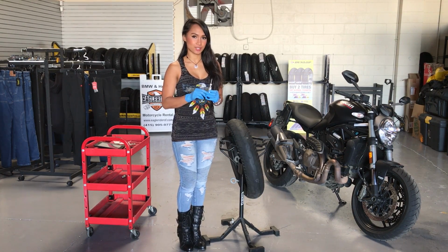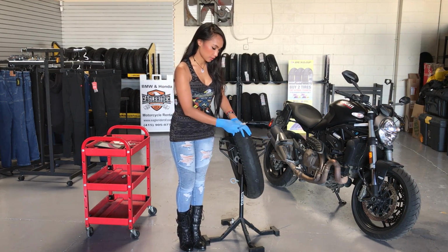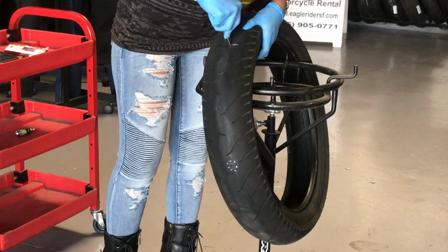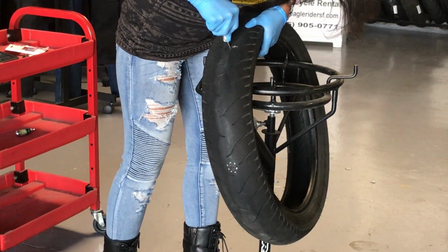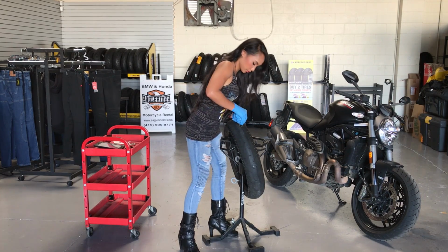So now we're going to take this tool with a plug inside of it and insert it into the same hole. It's going to take a little bit of muscle, but you can do it. Be sure not to twist it, just push it straight through.